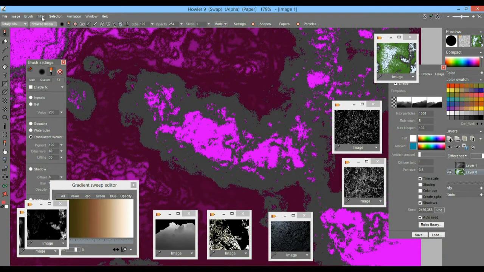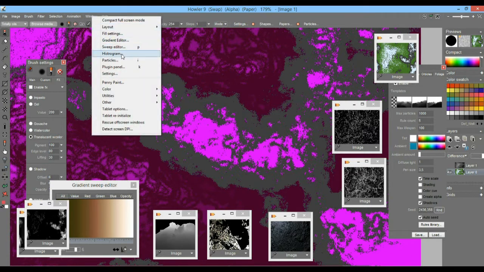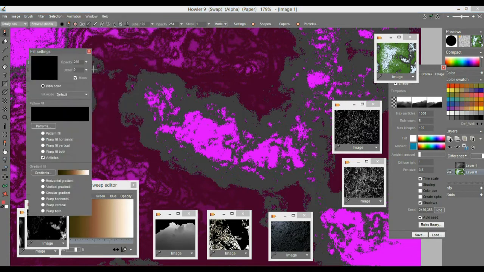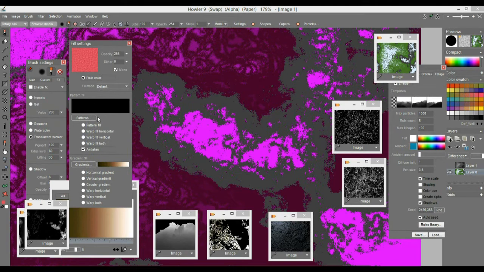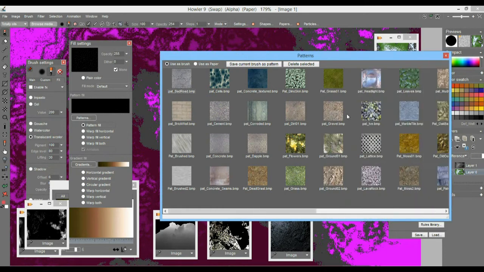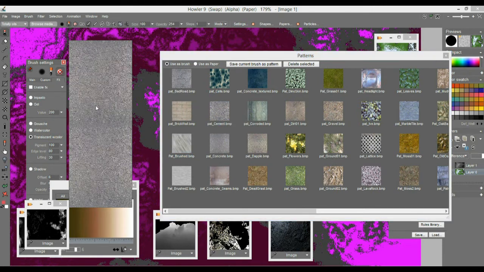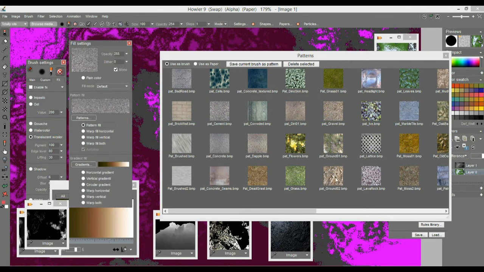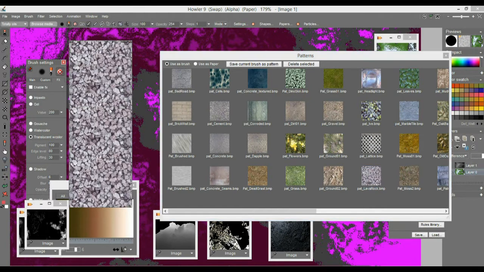So we could, for instance, fill them with the fill tool here, fill settings. We could say we want to do a pattern fill. Let's choose a pattern that looks a little bit like a rocky structure, maybe sediments, something like this, brushed. That might look interesting, or just cement. Click here to see it tiled. Yeah, that might look interesting. There's a couple of others that might look equally fascinating. We might want to use one of those, but make it smaller.